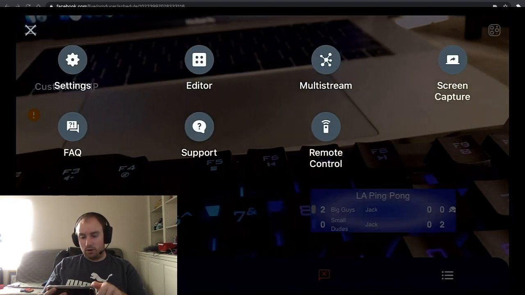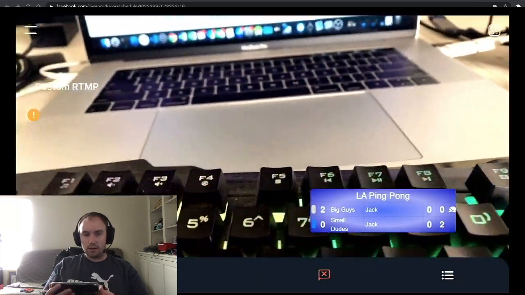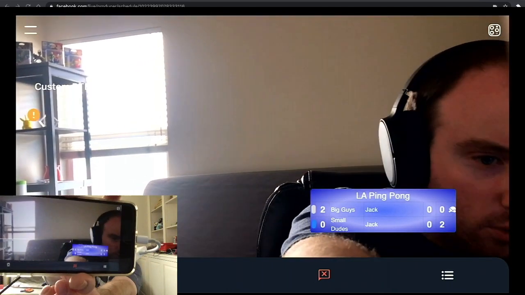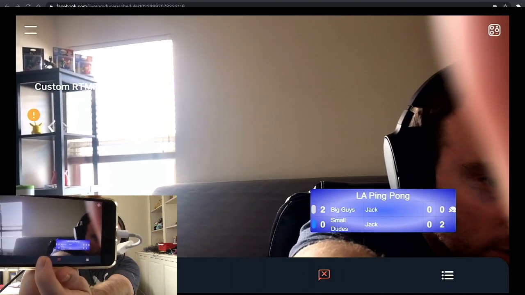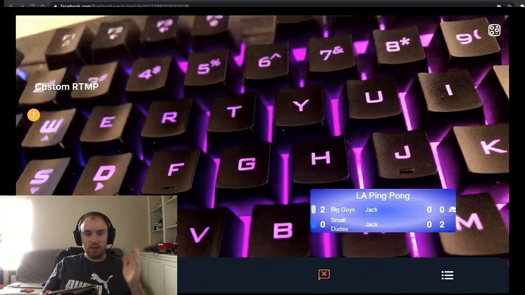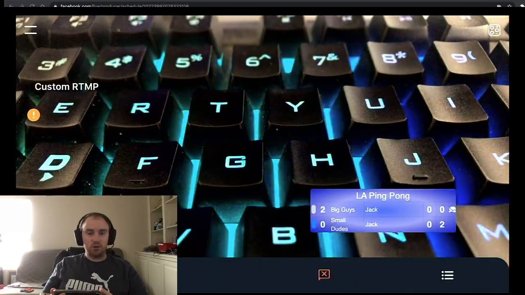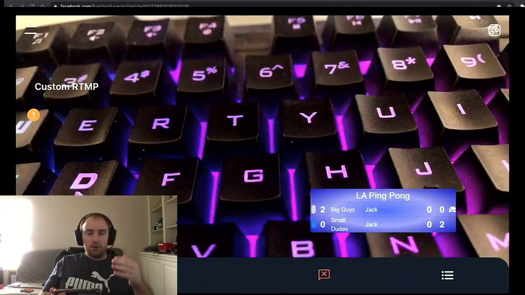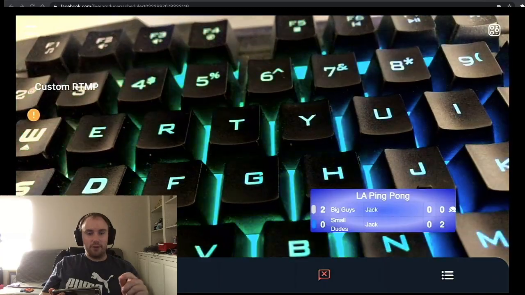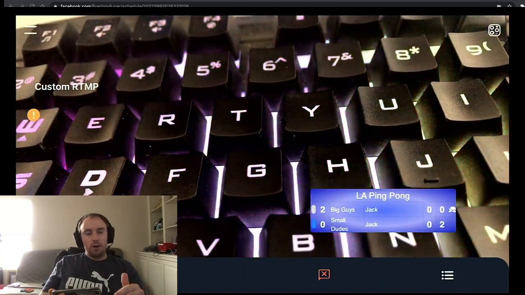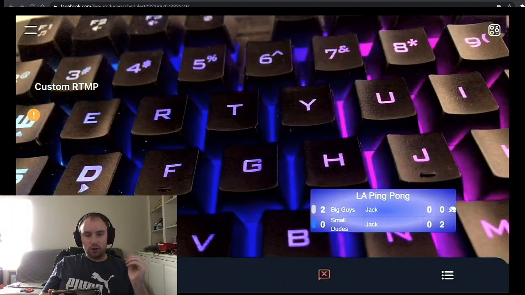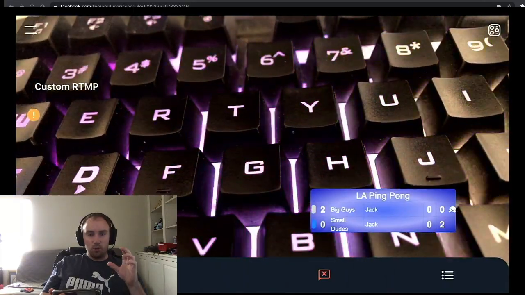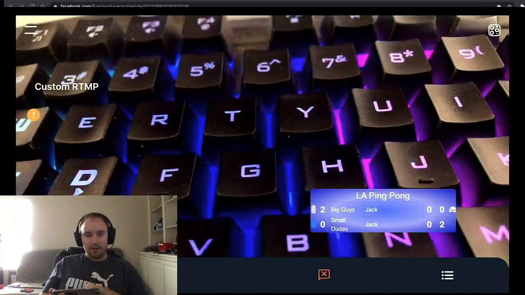And then you can go down here. And actually, normally when the screen is not being recorded, there's a button around here that says go live. It's basically just a play button. You hit that and it will start streaming. And after that, you can go back to your Facebook page. If you're doing go live, you can now hit go live. If you scheduled your live video and it sees that you're actively streaming to it, it'll just start going. So that's how you're able to stream to Facebook with your phone and still get that live TT scoreboard.